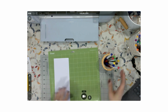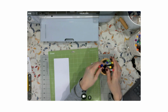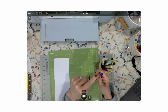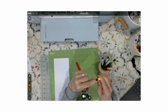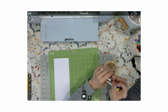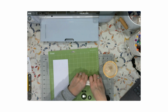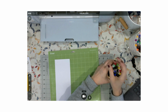Okay, the other thing, by the way, just before I forget, is you should always store your pens upside down like this. One, you can see the color of the barrel. You can also see whether it is the extra or just fine point because it has a little label on it. And if you don't want to store them vertically like that, you can put them in some sort of container where they're horizontal. We just want to keep the pens where the ink is ready to use.